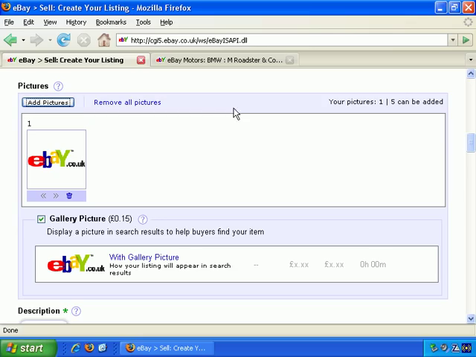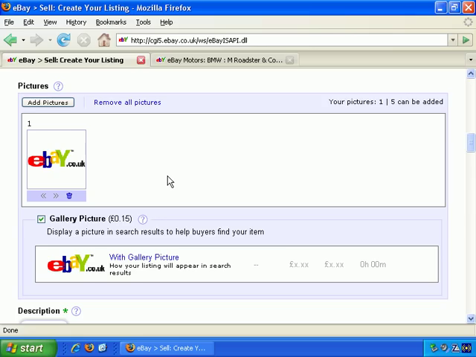Even though I'm using the eBay logo in this example, let's say instead that this is an image of a product from your website. eBay isn't hosting it because you're linking to it directly with the full address of where they are on the Internet. Then since eBay isn't hosting it, it doesn't cost eBay anything, so there's no fee for that. But actually you can only have a total of 6 images this way, but again, as I said, there are no fees. So this is another option, and again you can go with a gallery picture.